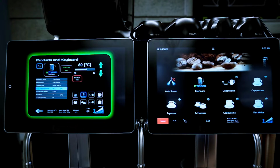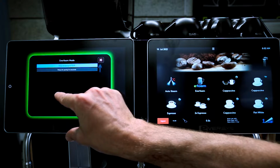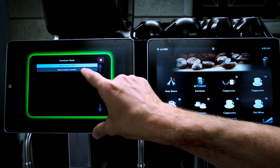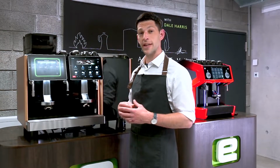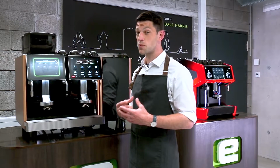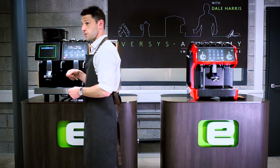A really interesting element is we can choose how long the steam arm textures the milk for. And if you're used to using a traditional machine, you'll know that it's always better to get all of that texturing action happening when the milk is pretty cool. The more it happens when it's cool, the more fluid the milk will be when you pour it.